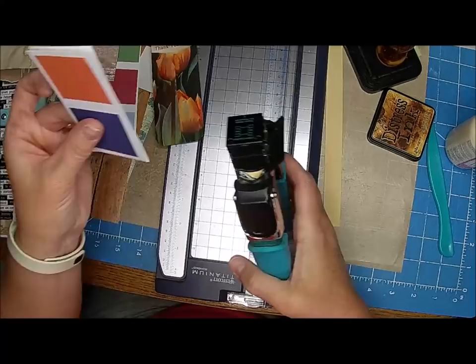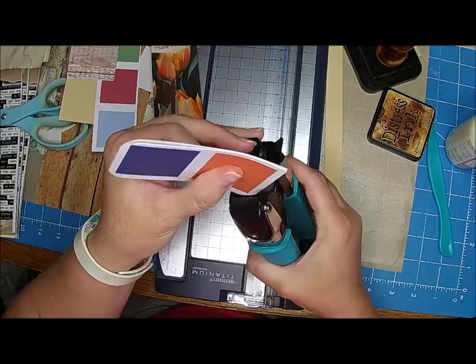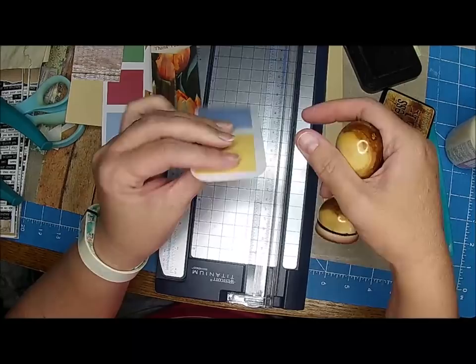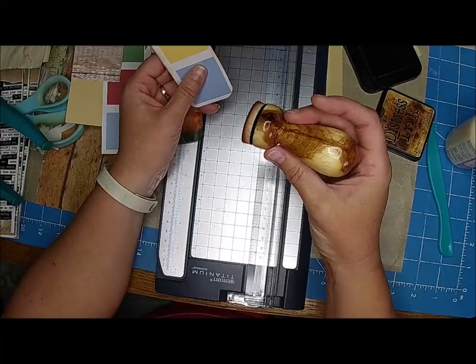And then we'll just see how many we can get done in our hour or whatever. Because that's what we're doing mainly, is just building our stash. Different sizes. That's one thing I wanted to show you guys, different sizes that we could use, different papers. You can do itty bitty ones, you can do really big ones, whatever you want to do. And again, I am just using Vintage Photo with this really awesome ink blender that my sweet husband makes.